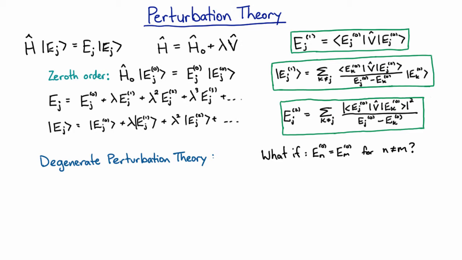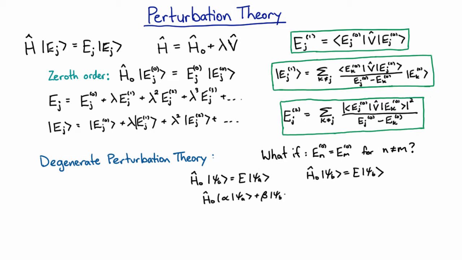Well, what we know is that these energies are the same. So actually we have some freedom here. So we know that H naught acting on one of these states, let's call it psi A, gives us some energy. And we also know that when it's acting on some other, linearly independent state, we get exactly the same energy. And it doesn't take much to convince you that if you take an arbitrary linear superposition of these two, the H naught acts on each of them and brings out an E.